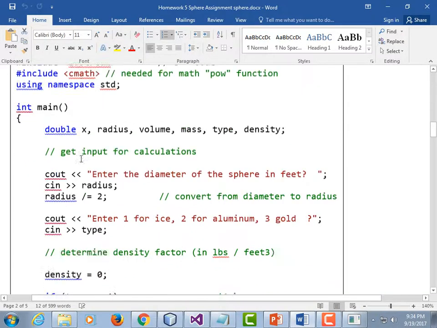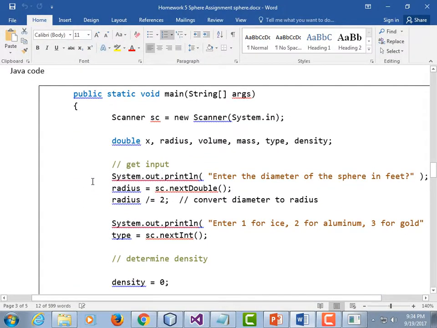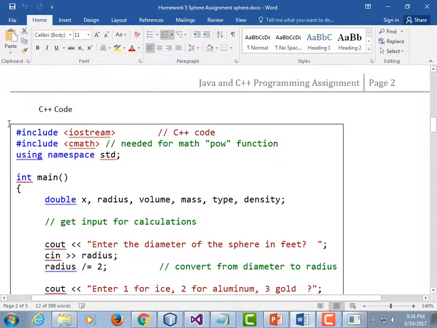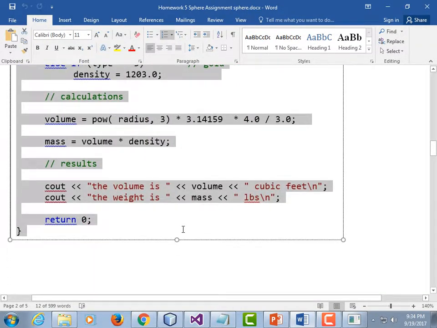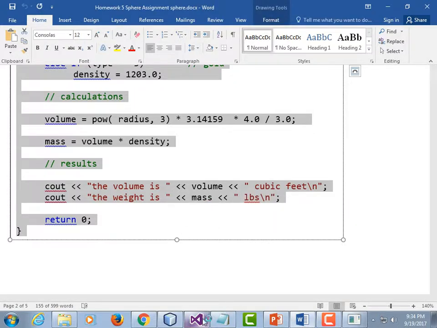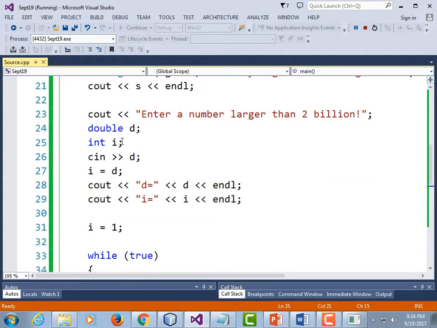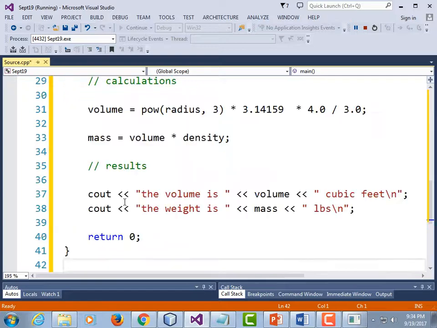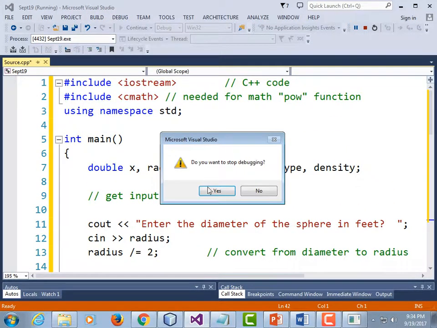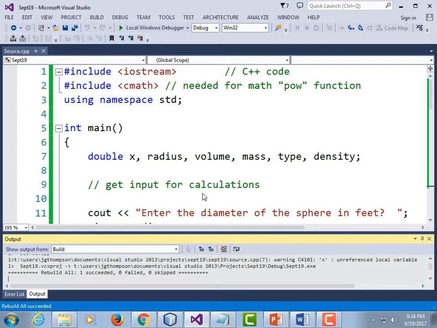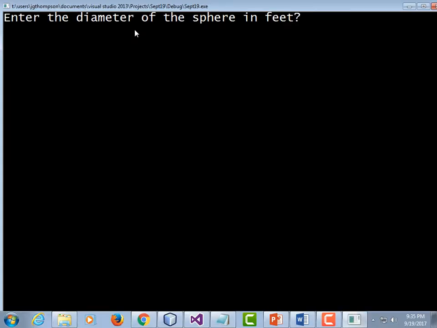I'm going to demonstrate that. It's got 2 pages of code. It's got Java code, and it's got C++ code. And it's totally okay just to grab all of this text inside the C++ version and paste it into your code. Like that, and then run it. And so this is what it looks like when it runs as you copy and paste it. But that's not all the assignment is, of course, right? It's not just copying and pasting. We're going to actually run it.